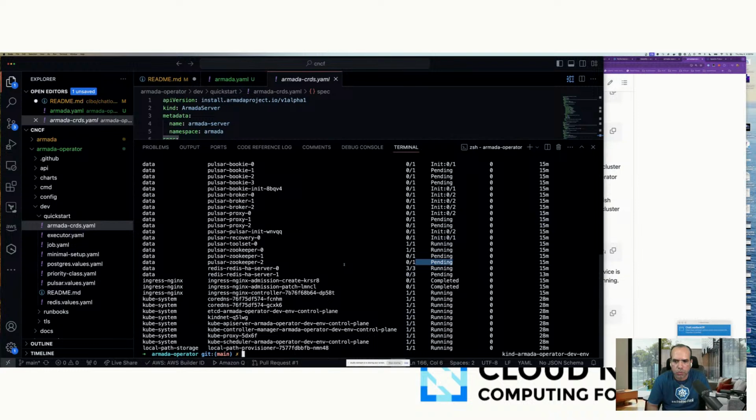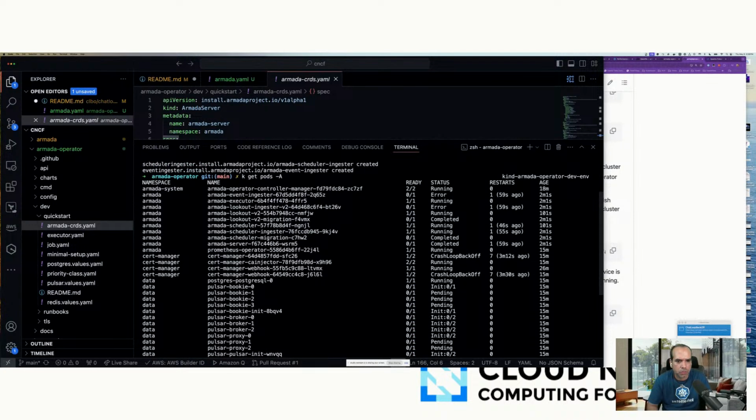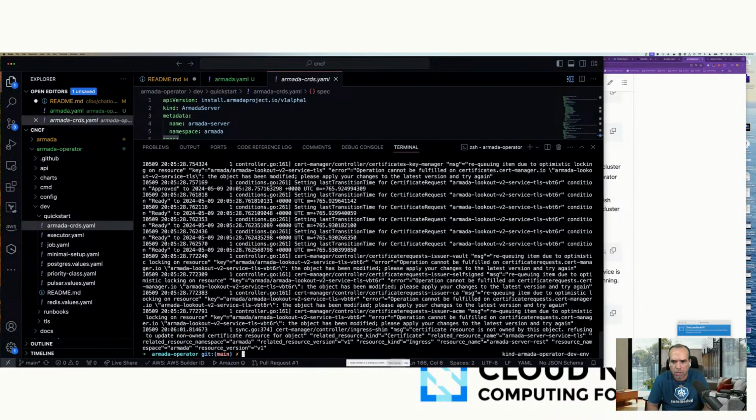Which one should we debug first? Let's debug the crash loop back off. So we'll grab this. Logs -n cert-manager. And the object has been modified. Please apply.